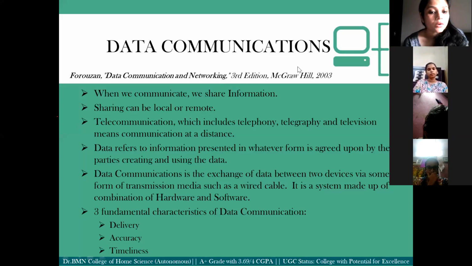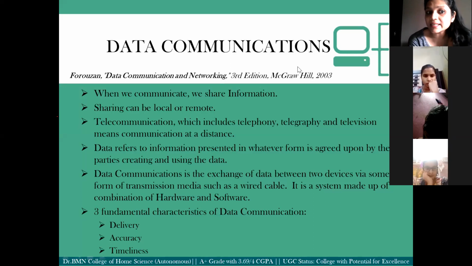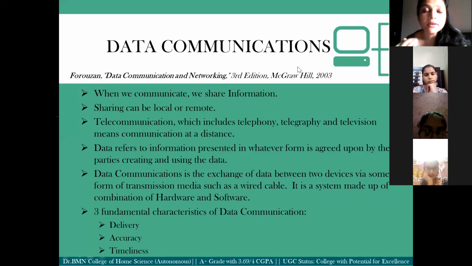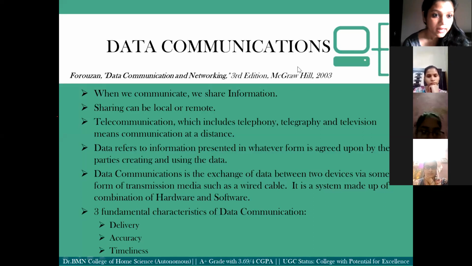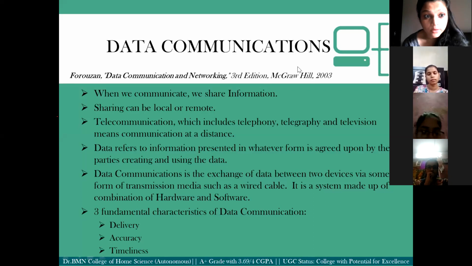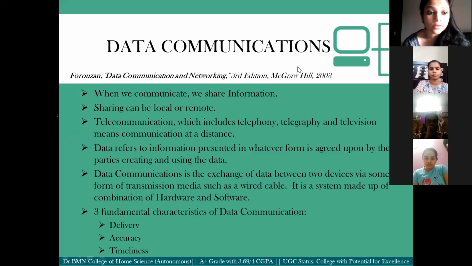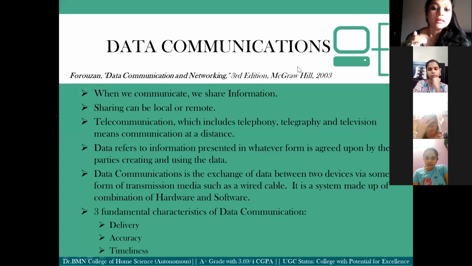Next are the three fundamental characteristics of data communication, which are listed here in the PPT. First is delivery, then accuracy, and then timeliness. When I say delivery, that means whatever information or message has to be communicated should be communicated to the right receiver. That is delivery of the information. Accuracy means correctness. Whatever information has to be passed should be correct. It should be accurate.